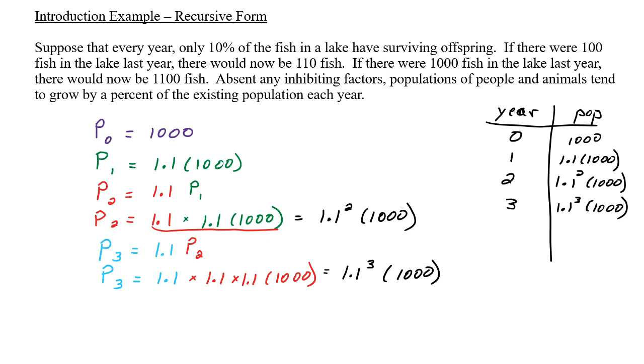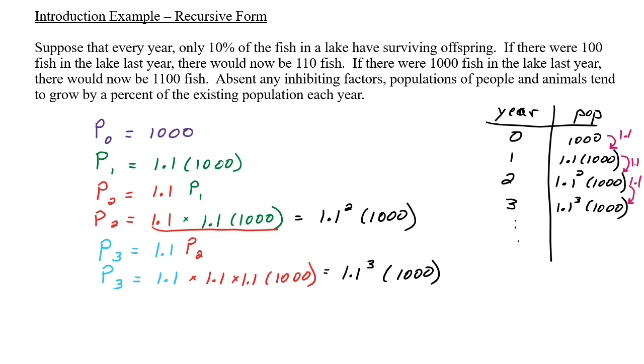And it should make sense because what are we doing to get the next year? We're multiplying by 1.1. Then we have to take this times 1.1. Then we have to take this times 1.1. Did I make my arrow? My arrow should be here, times another 1.1. So to get down to year 3, I have to multiply by 1.1 3 times.